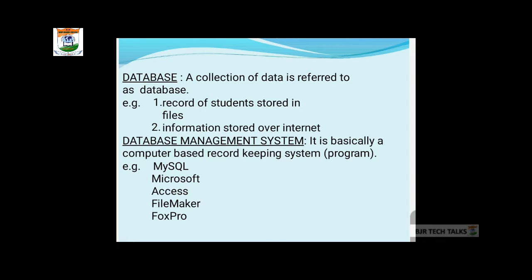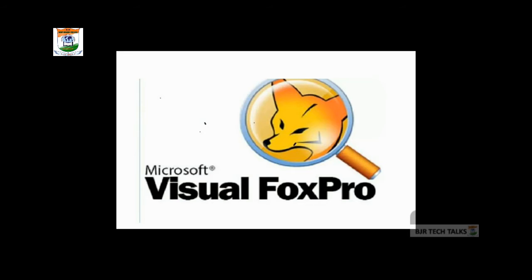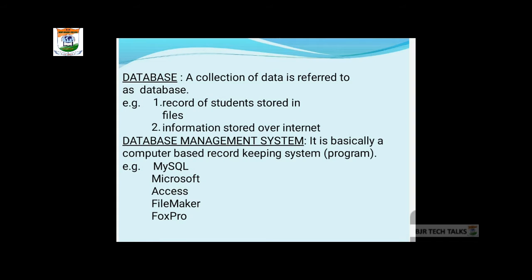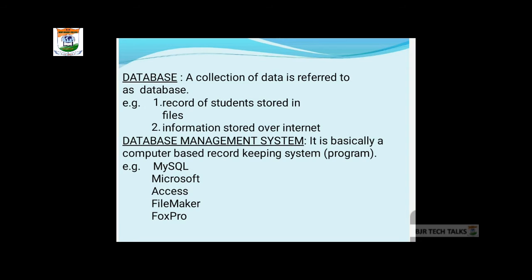Coming to the database management system, that is DBMS. It is basically a program which is computer based. The data is collected and stored in these computer programs, that is, digitally. If we take examples like MySQL, Microsoft Access, FileMaker, and FoxPro, and there are many more, you can take some of the examples like this. Here, if we take Microsoft Office as an example, in this Microsoft Office, Excel, PowerPoint, Word, MS Paint, these are some of the programs where we can record the data and also store it digitally. This is the work of DBMS.